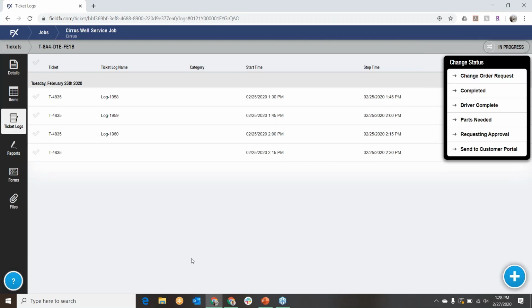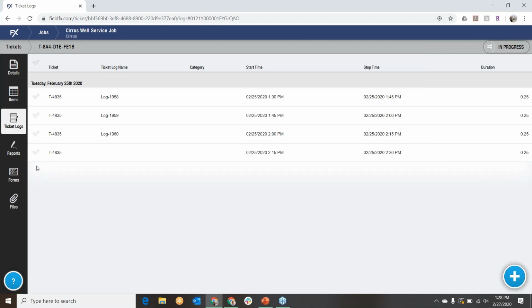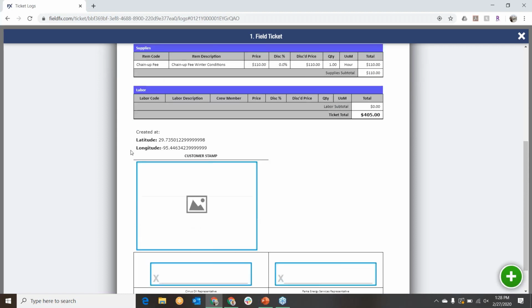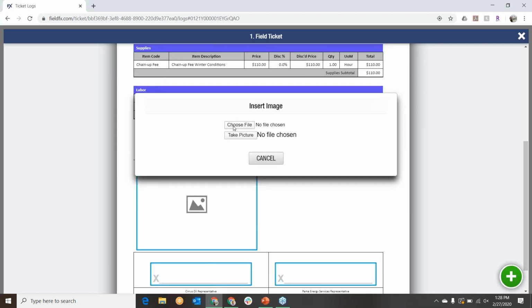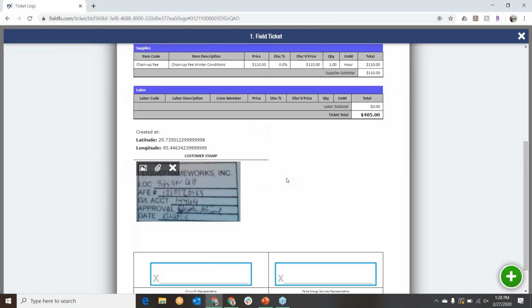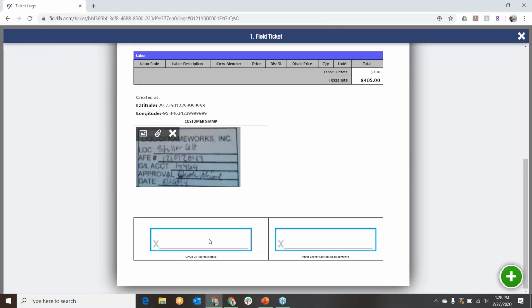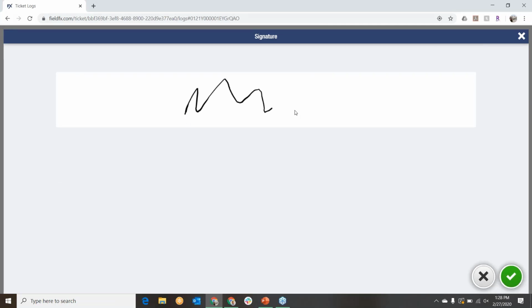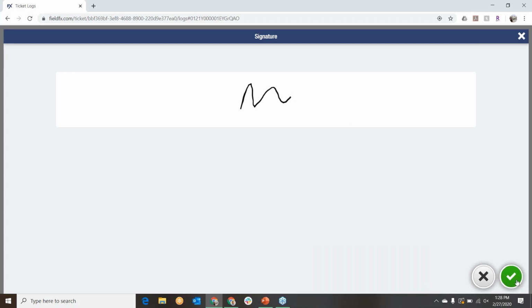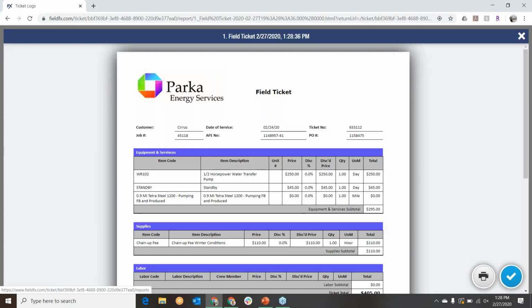Thanks, Justin. And the second way to do this is I can create a report out in the field. As you can see, everything flows to a customer-facing PDF, so I can get it signed by Cirrus. I can also get it stamped, so I can choose the stamp that I want to add, or in case you have a tablet, just take a picture of it. Then I'll hand the tablet over to the customer Cirrus, and they'll sign it, and then I can sign it myself, and there you go. The ticket has been signed and completed and added to the job packet.